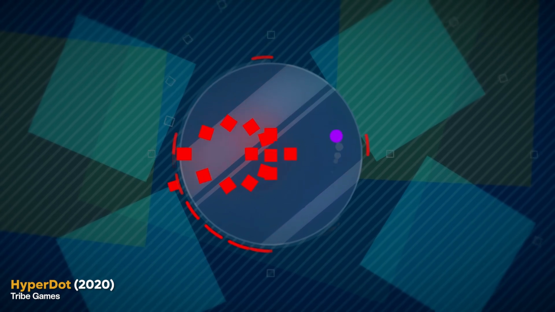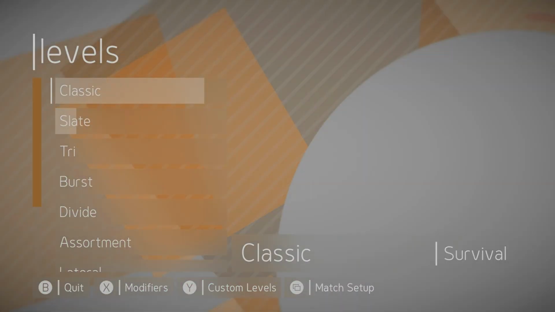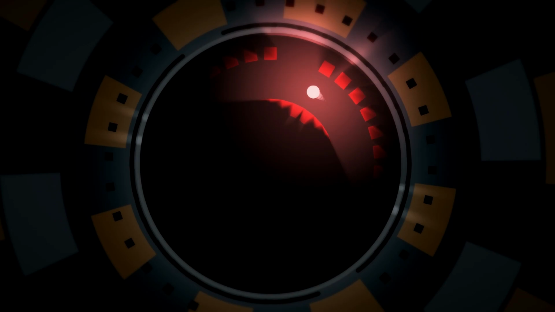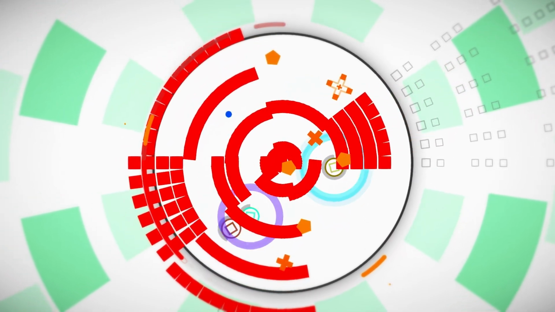Hey, my name's Charles McGregor, and I'm the founder of Tribe Games and the developer of HyperDot, an action arcade game where you dodge everything. I've personally struggled with this in the past, specifically with HyperDot. There are so many different ways and avenues that I could have gone down because of the nature of the game. How I could slot in a plethora of new mechanics and features. I wanted to figure out how I could focus and make educated decisions on art, design, music, etc., and make it feel like it was all cohesive.